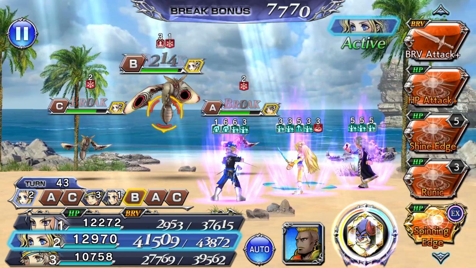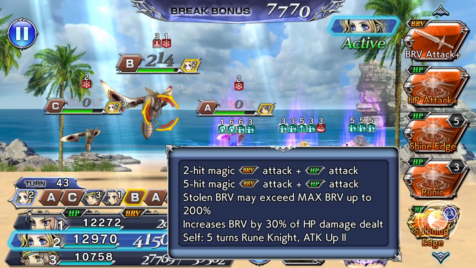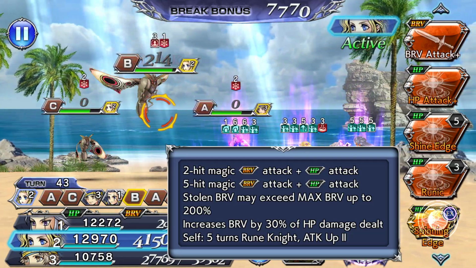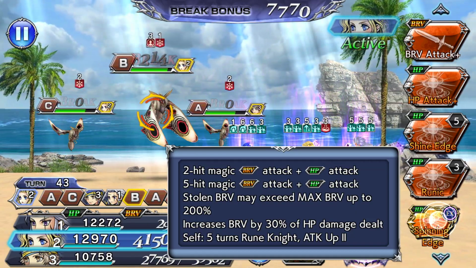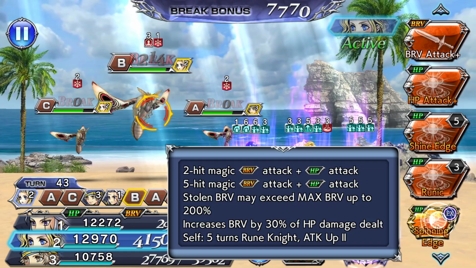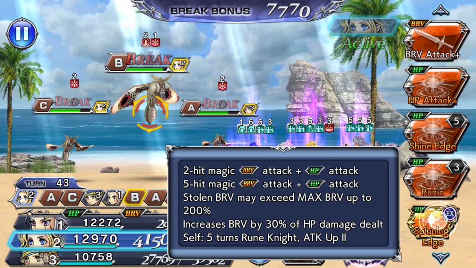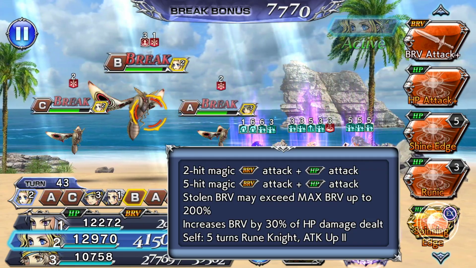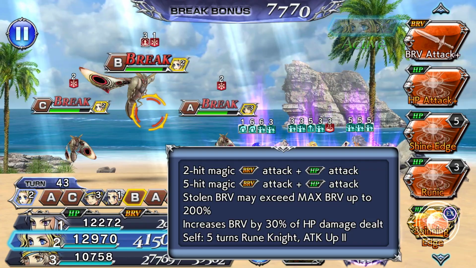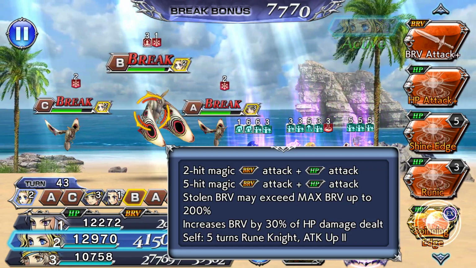Alright, Spinning Edge. Spinning Edge is our EX. 2-hit magic bravery plus HP attack, followed by a 5-hit magic bravery plus HP attack, 200% overflow, 30% of HP damage dealt is refunded, and we gain Rune Knight and attack up 2. It's pretty much a single target damaging move, but you might notice that the hits are pretty weirdly distributed here, because we have 2 hits followed by 5 hits.